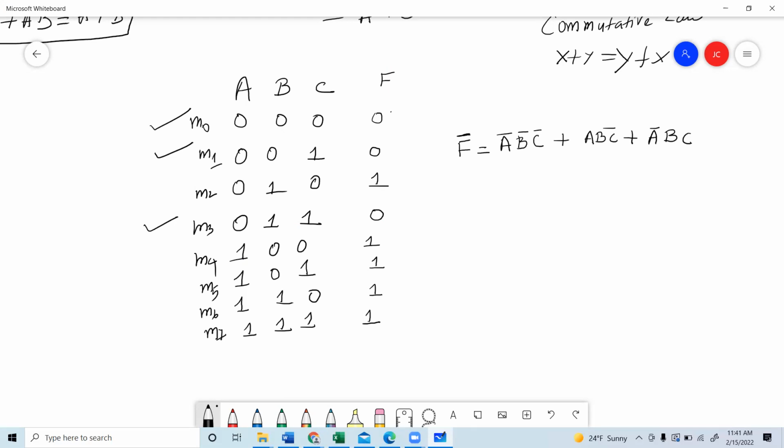Go ahead. So let me write A bar, B bar, C, A bar, B bar, C bar. This is for the first term, and this is A bar, B bar. Yes, thank you very much. And I wrote this. See, I always make mistakes. This is not even clear, so this bar is not going over C. I will just erase this whole expression.